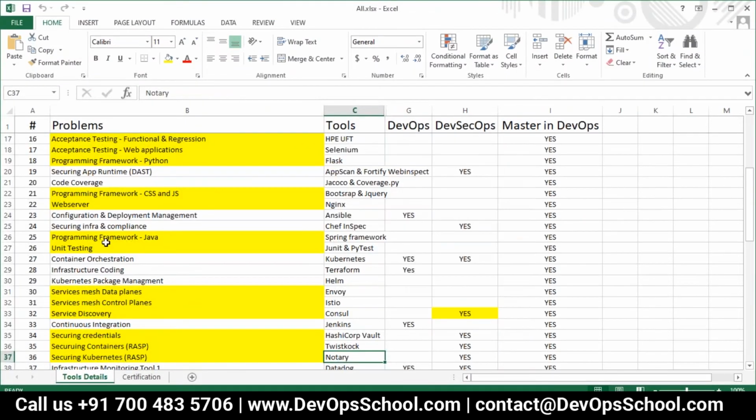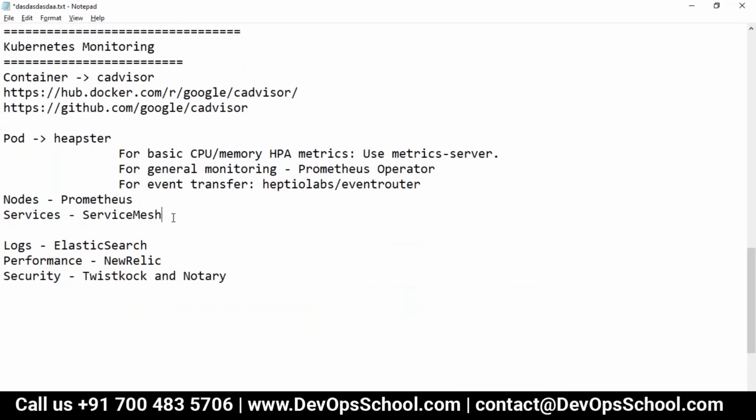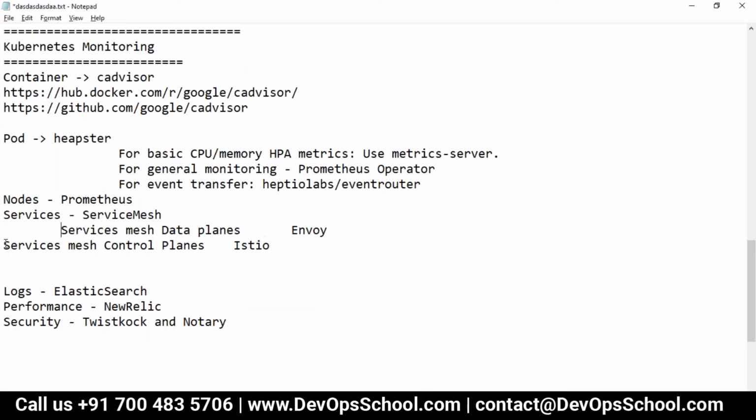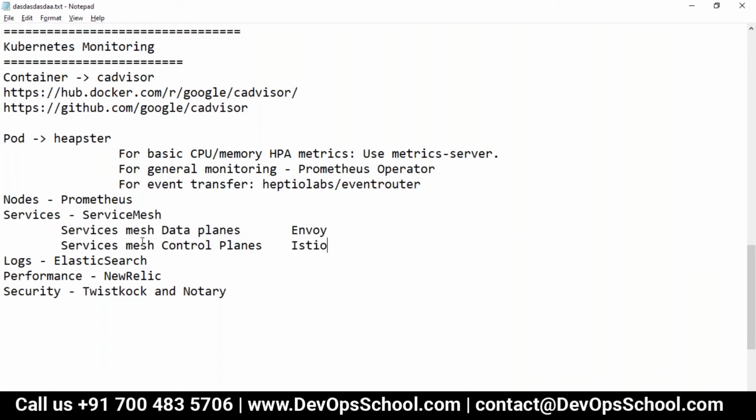Two things are there. So let me tell you the name which I prefer. You can use this one if you like. But again, there are so many tools in the market. Check which one you are using in your project. For the service mesh again, there are two things: data plane, where Envoy is very popular, and control plane, where Istio is very popular. Again, you need discovery services also. Many people use CoreDNS, you know that, and now people are also opting for Consul. So that's one thing. Okay, so let's get started.